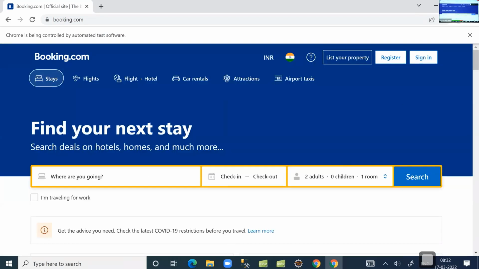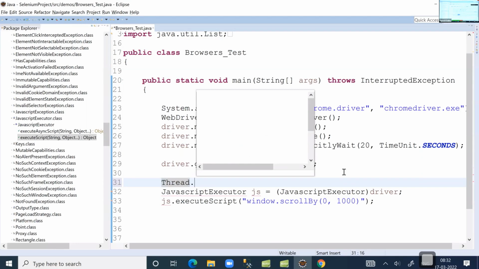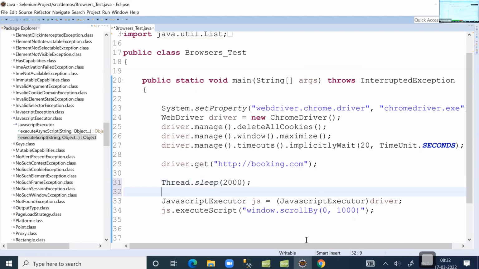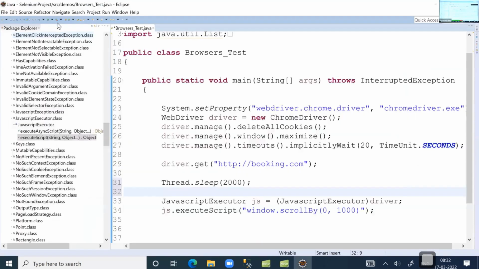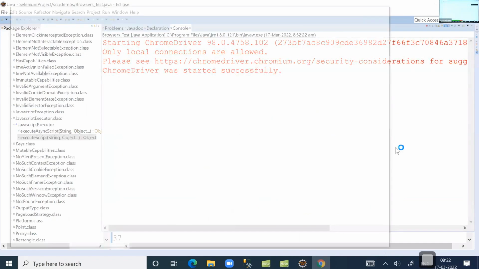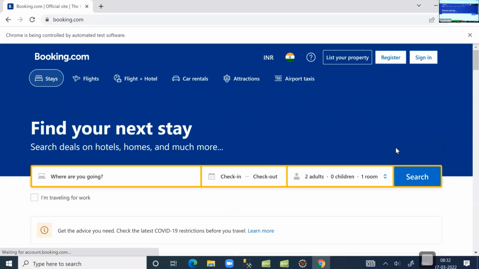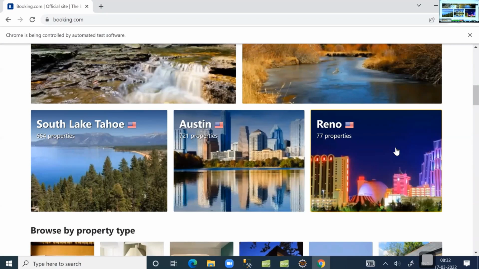Actually, this is the beginning of the page, so just for your observation, I am putting Thread.sleep to wait for 2 seconds, then perform the scroll operation. It opened booking.com, waited for 2 seconds, then scrolled down the page for the specified number of pixels.